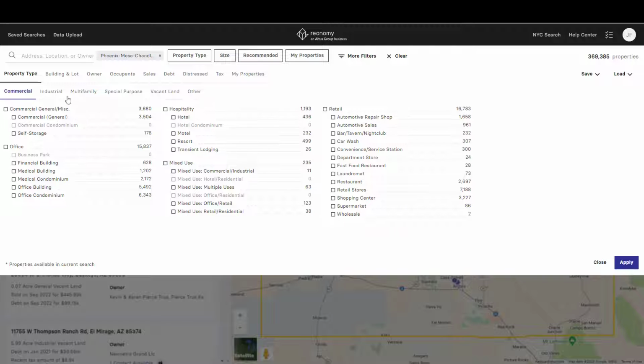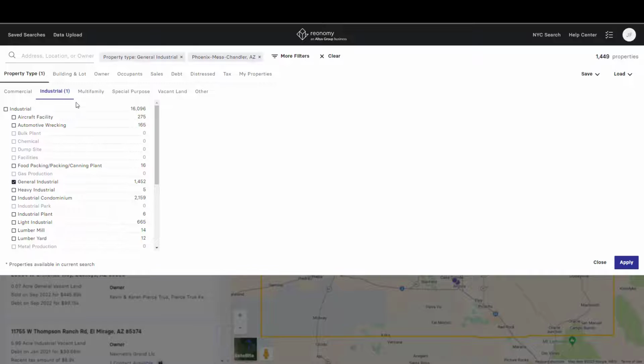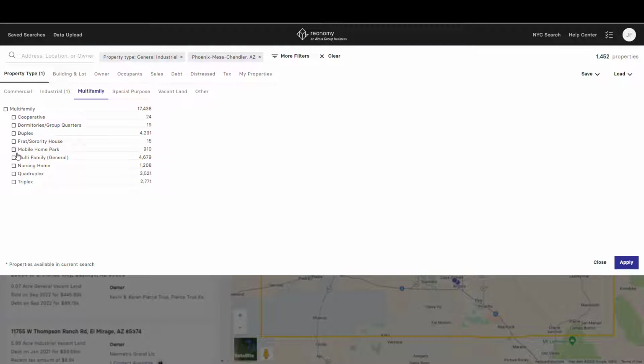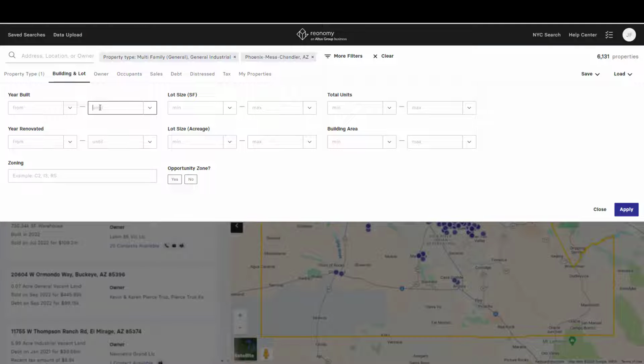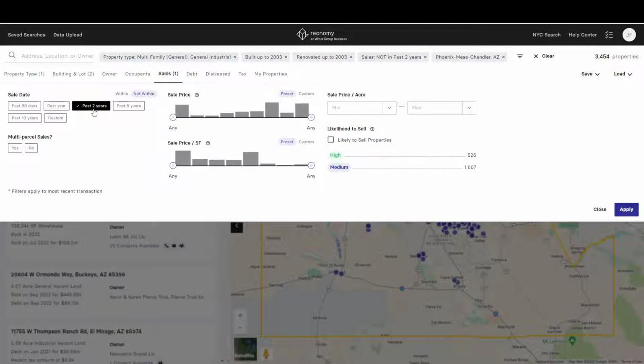Within the advanced search, we have core filters, allowing you to quickly narrow down your discovery by asset type or building details. Additionally, we have also worked with our customers to curate key search needs, for instance, transaction history and financial records, that give you additional insight into the likeliness of a property to be sold. For example, within the Sales tab, I can exclude properties that have changed ownership within the past few years.